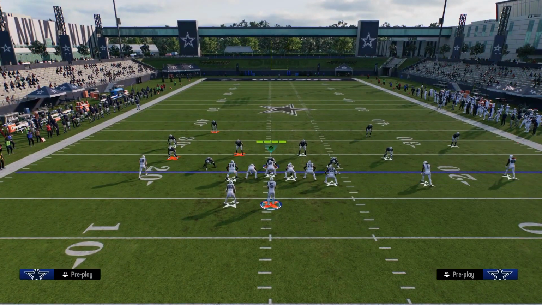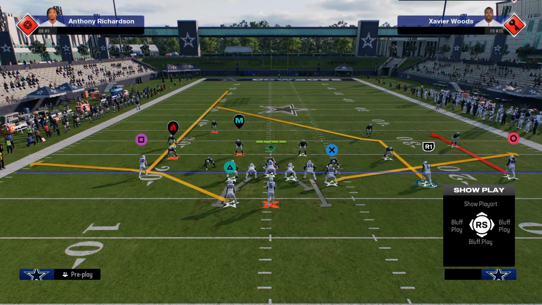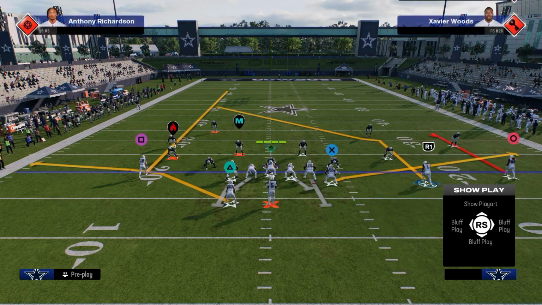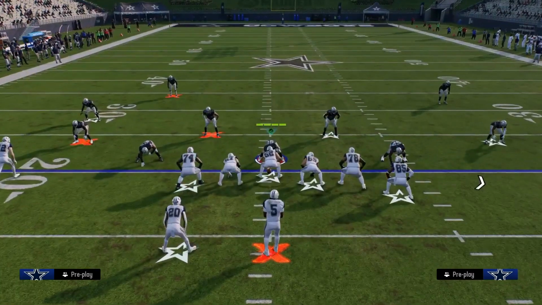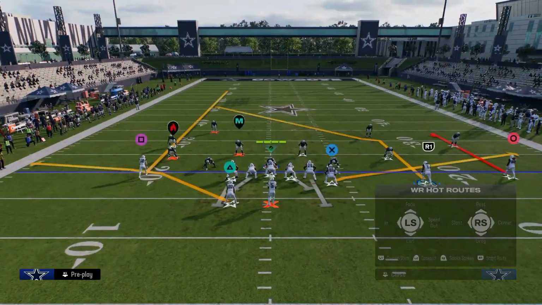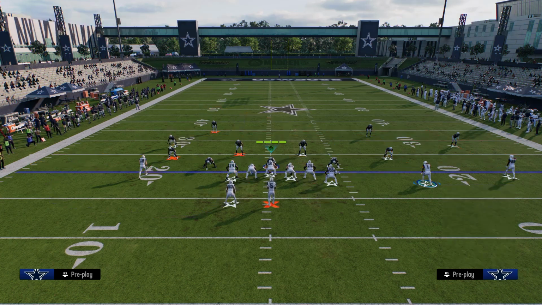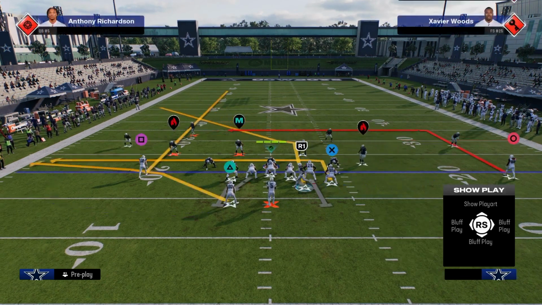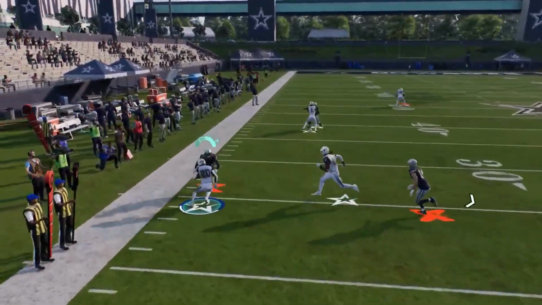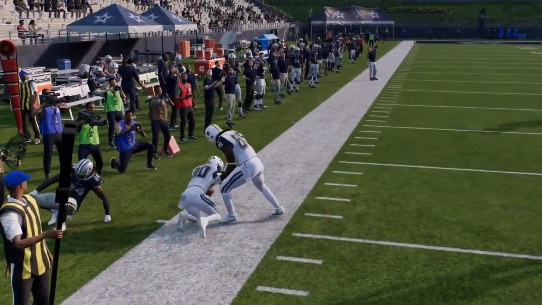Another play that I like out of this is curl flat, because we have this already set up and we have a stock table route, which in this year's game is really good. All we're going to do is streak this outside receiver, and then you can decide how you want to run the routes on the right-hand side. It's really up to you. I think a simple deep in route is really valuable, maybe like a 5-yard in and a 15-yard in. But essentially what we're looking to hit is the high-low between the corner route and the running back table, which is, again, a nice read.